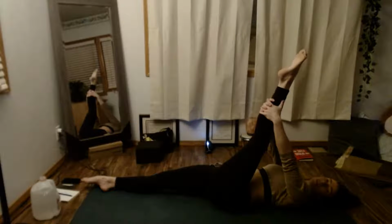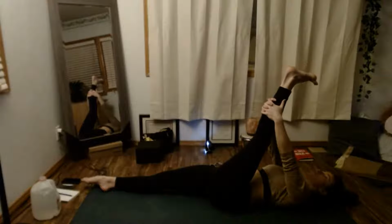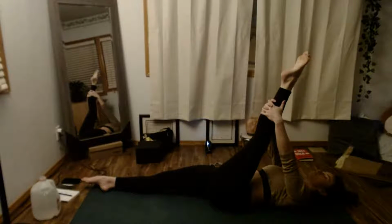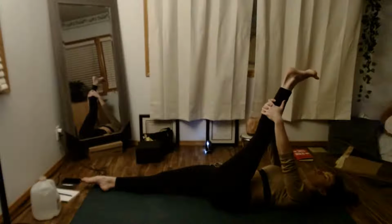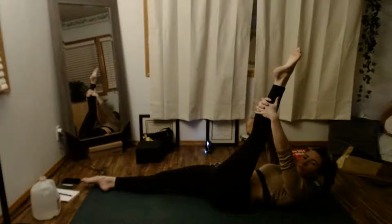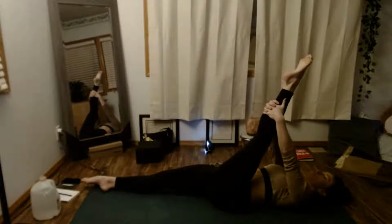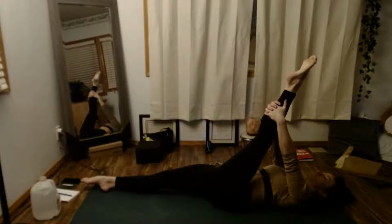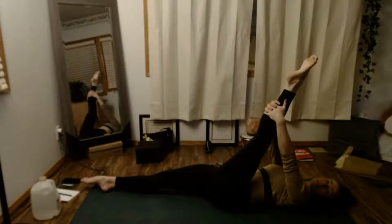We're always striving to connect our breath with our movement. So inhale to flex, exhale to point. So finish with the foot in a pointed position, and then pull with the hands as you push with the leg, that opposing force. See if you can get the leg a little bit straighter.